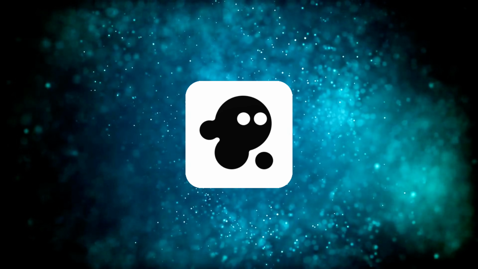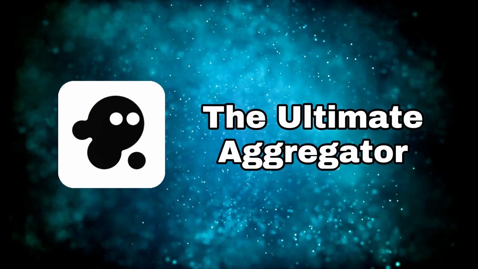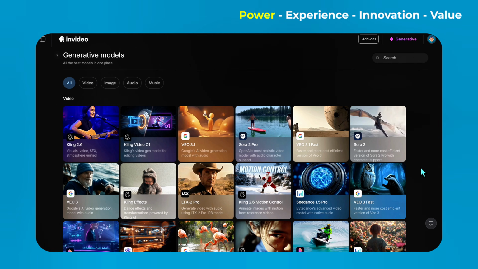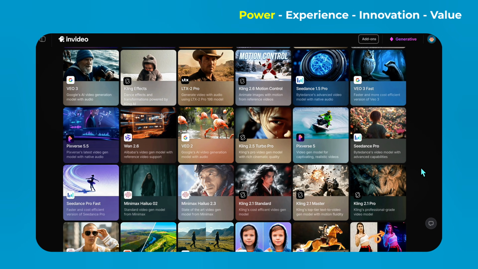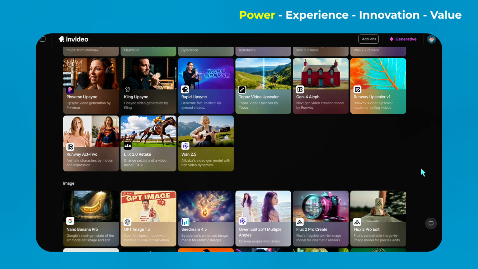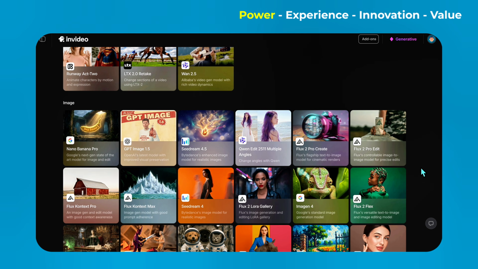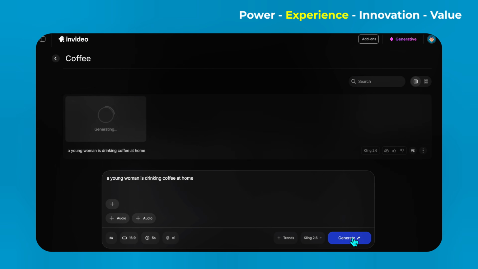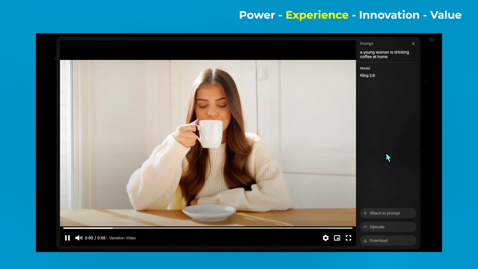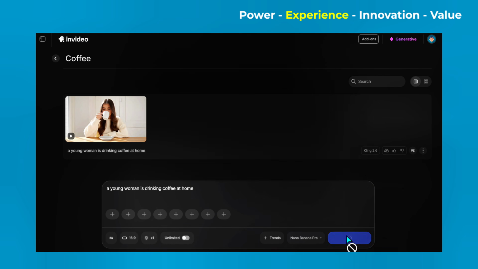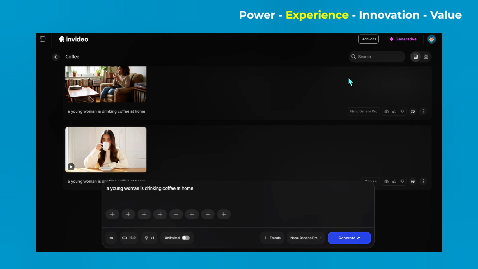Challenger number 3, Invideo. Now let's look at the aggregator model to see if bundling these tools actually improves the workflow. This is where the platform differentiates itself on sheer volume. While other tools integrate a few core models, Invideo aggregates over 70. You have access to all models like Kling, Sora, and Veo. The main advantage for the user experience here is consolidation. The project-first architecture means you can generate video clips and static assets within the same chat. It eliminates the need to constantly switch tabs or export files just to see how they look together.